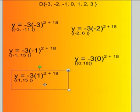The next number is 1. y = -3(1)² + 18. 1 squared is 1. -3 times 1 is -3. -3 + 18 = 15. Now you might be wondering why we got the same answer as we did for -1. That's because whenever you square a number, it is always positive. So therefore, you'd get the same answer.